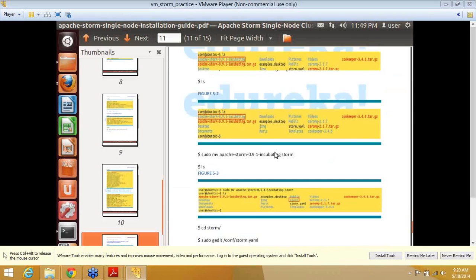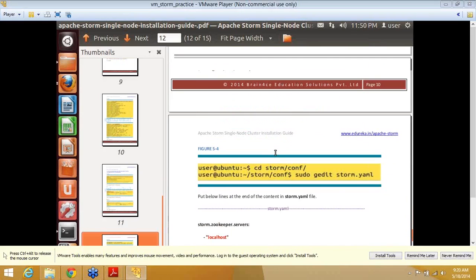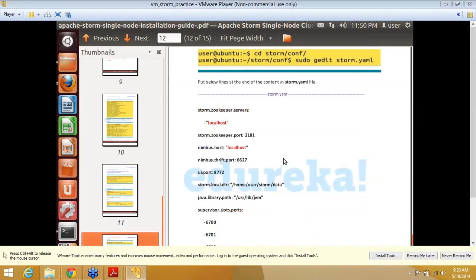The reason I am going through this document is this storm.yaml. Storm.yaml is the thing which is important here. I think it was Venkat who asked me that Zookeeper was installed only on one machine in the multi-node setup, right?